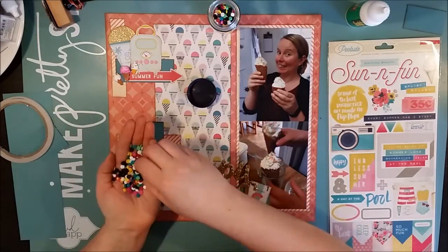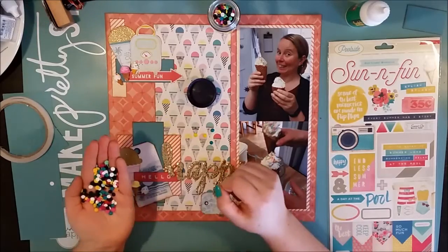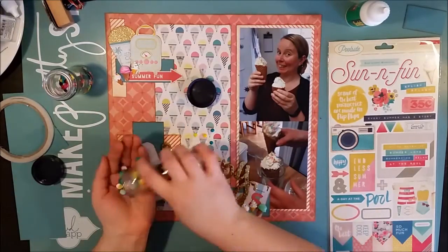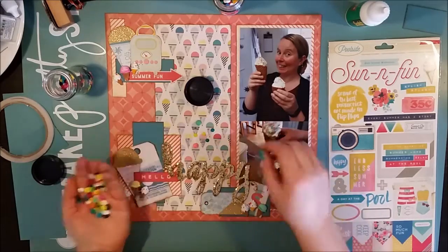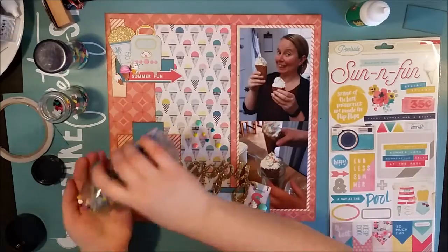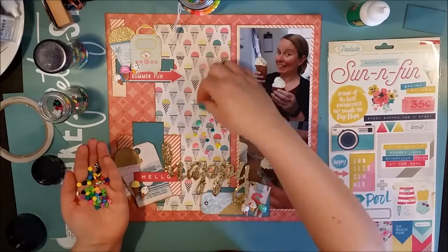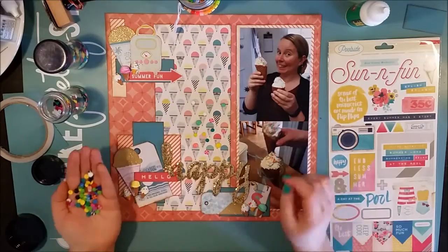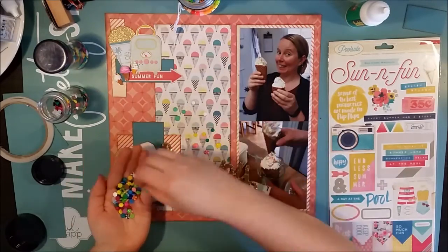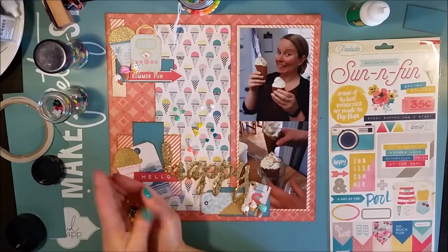Yeah, now the ice creams are in place. I placed three ice creams in each cluster, and I'm pulling out the perler bead dots. I had a question in my comment box here on YouTube, how I make these. And I have tried a couple of different kinds of beads, and the only brand that works for me is the perler beads.